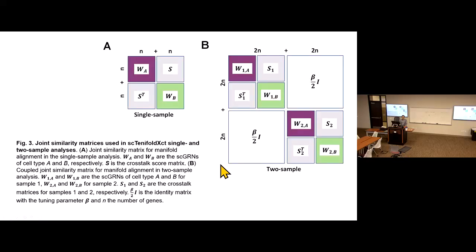This part is for when you have 2 samples. For example, this is from a healthy control, where you have cell type A and B. You also have cell type A and B from the diseased, patient samples. We can put all these matrices together to do this 2-sample comparison. You will get results showing which ligand receptor pairs are significant in one sample but not significant in another, so the strength of change of the ligand receptor pairs across samples. This is a very powerful analysis.